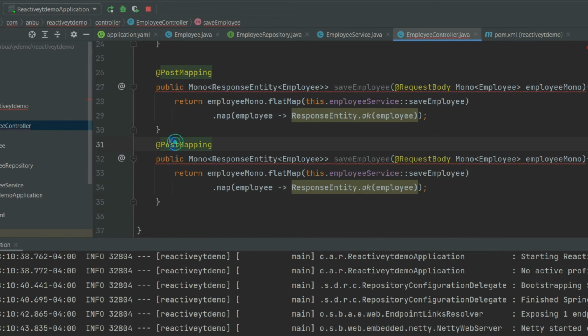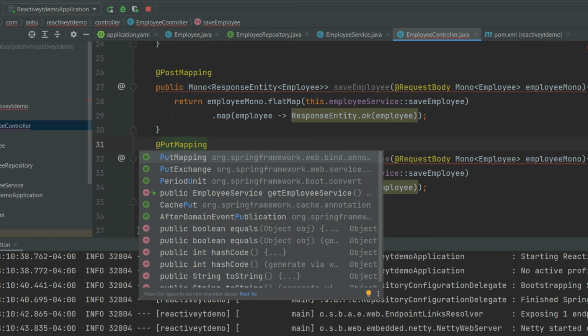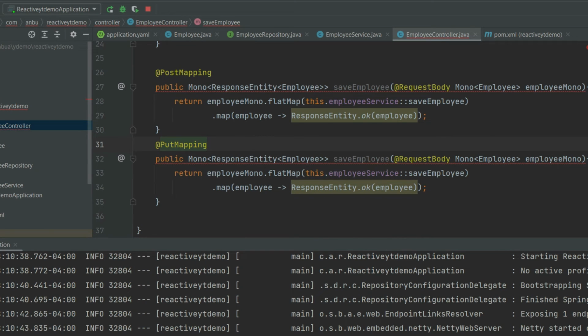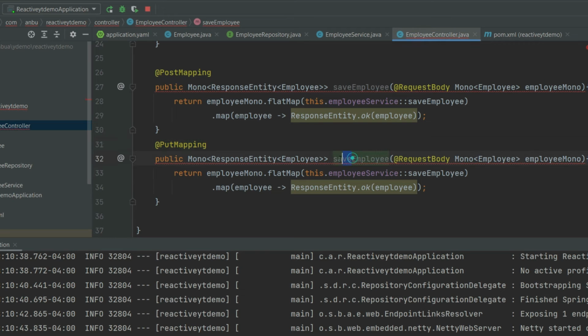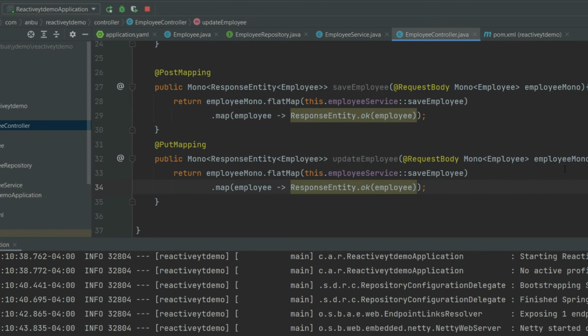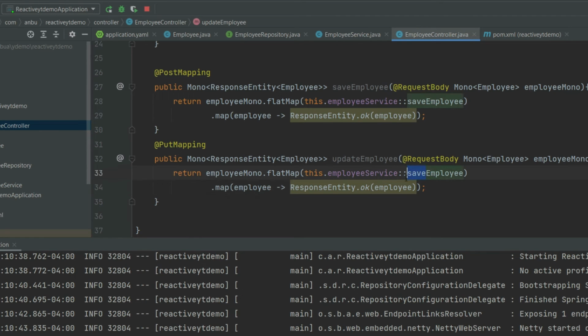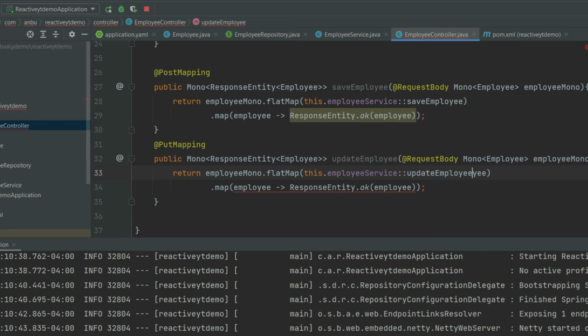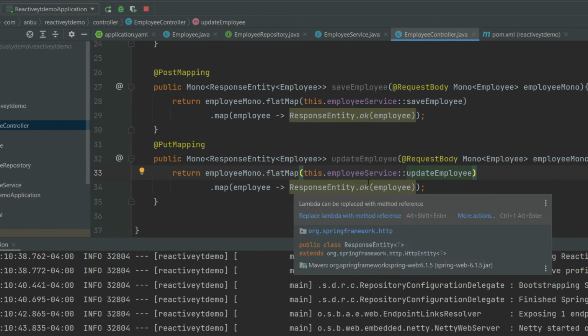This is the same, but I'll say this as update. Let's update employee, remove the other things, and that's it.